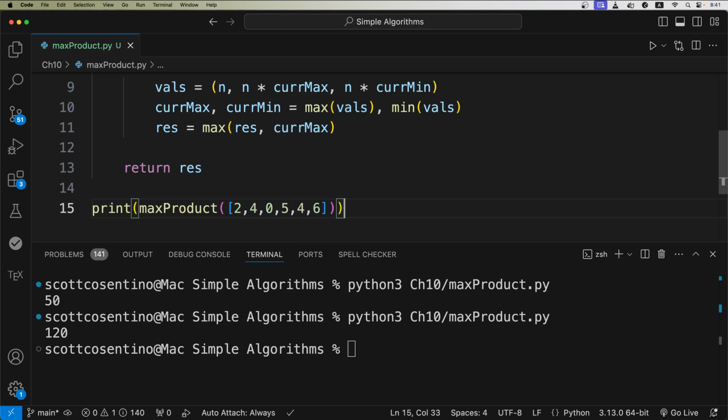Just another note here is, again, the differences between the different operations that we have. When we look at problems like these, we're really trying to approach them from their unique properties, right? We know how to find the maximal subarray. So if we have a problem that looks very similar to that, we want to take a look at what properties are the same, what properties are different, and see if we can change our working solution into one that is going to fit this new set of parameters or bounds. So in this case, we see that we are able to do that very cleanly in this sort of example here.